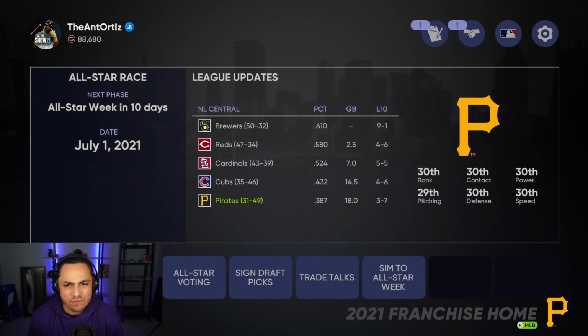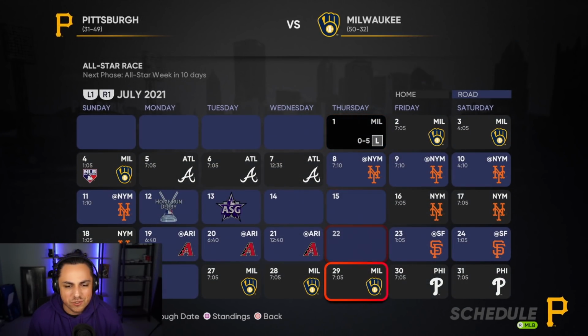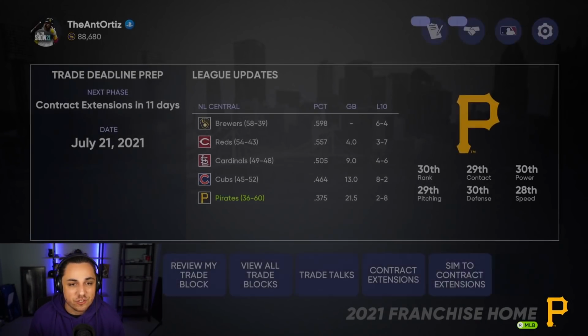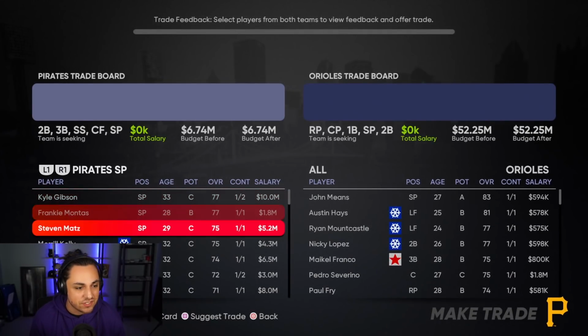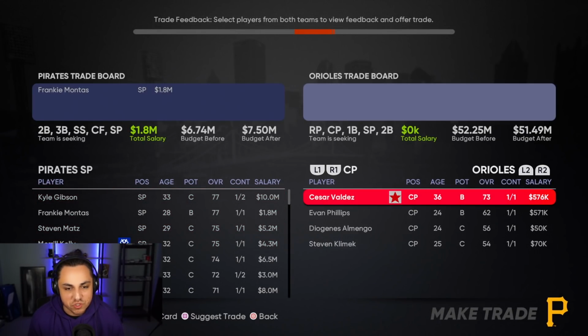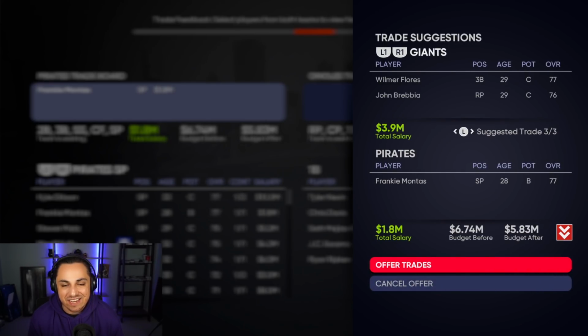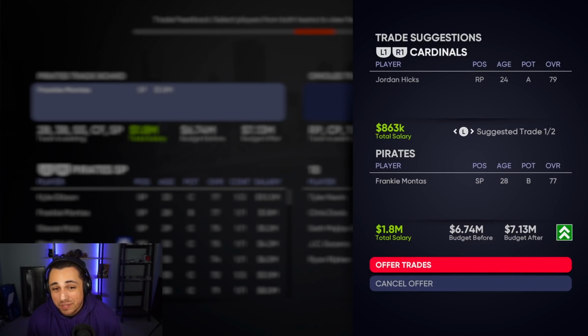Yeah, I kind of want to get rid of some other players too. So let's just see what other trades we get offered. All right, this trade's for sure happening. Frankie Montas for Jed Jerko. Frankie Montas is having a bad season, so let's just flip him, see what we can get for him. Anything at all. What are we gonna get? Getting 2 players back would be nice, like 2 good players, or 1 good player.